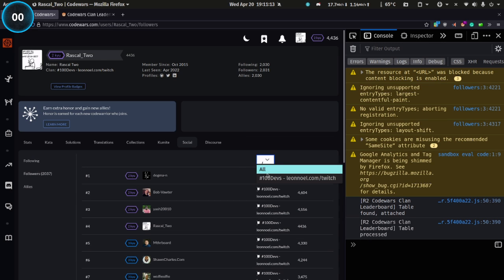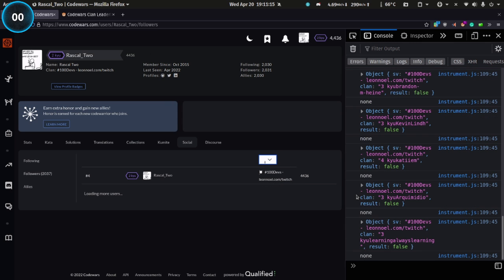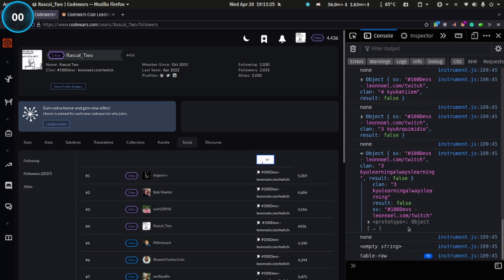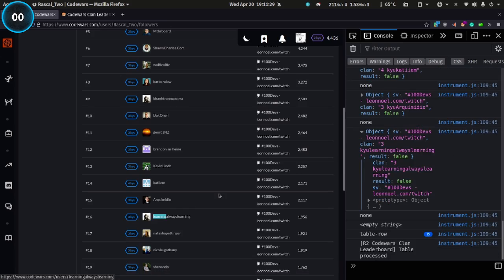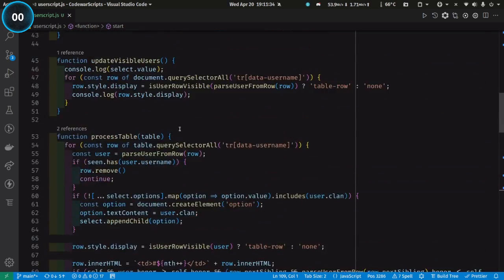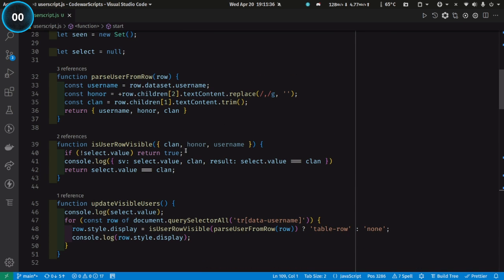Okay, let's flip this back. The result equals false. So it says these strings, well, of course they're not. They don't match. That's not right. Yeah, it's wrong. It's offset by 1. I don't know how I wrote that off so much.